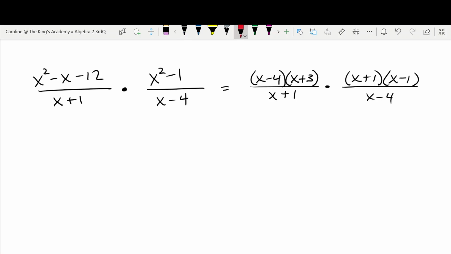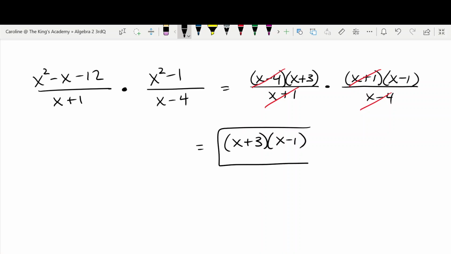Cancel stuff. Remove stuff that can be removed. I see x plus 1s. I see x minus 4s. You can't cancel when they're not exactly the same. Like if this right here had been x plus 2, then I can't do it. Or like if this had been x plus 4, I can't cancel it with an x minus 4. Anything else I can do? Well, no, I just have to write down the two things that are left. And what's my denominator? A 1. So I don't even need my fraction bar.